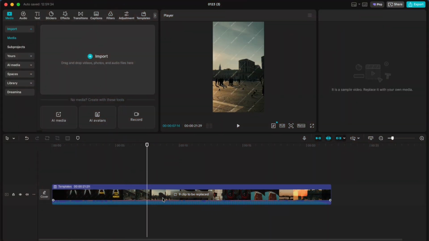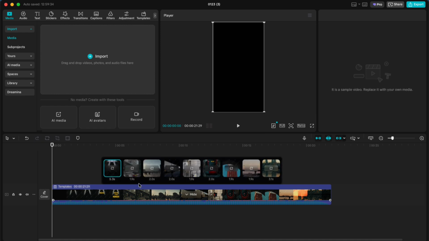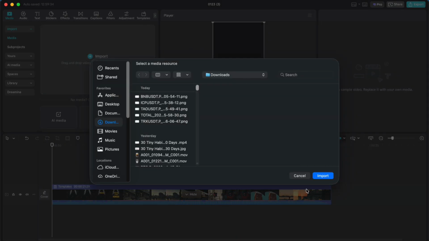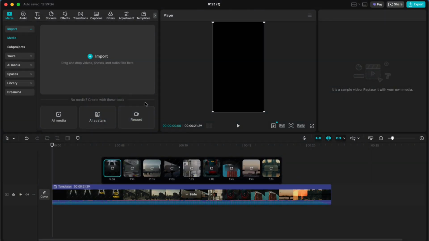Now, the next thing is if you want to change the videos, the clips that come with this particular template, you can see here that we have 9 clips to be changed, to be replaced. You just click in here, right? Once you click there, you'll see this option pop up. These are all the clips that we have here, and they are all video clips, and we can change them. To begin replacing these clips, you need to import your clips from your laptop. So you go ahead and click on import, and then search for where you have those clips that you want to use.